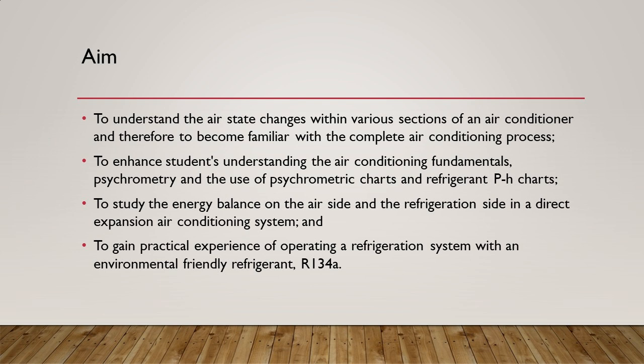In this experiment, students would study the air state changes within various sections of an air conditioner, and therefore become familiar with the complete air conditioning process. It would enhance students' understanding of air conditioning fundamentals, psychrometry, and the use of psychrometric charts and refrigerant p-h charts, and understand the energy balance on the air side and the refrigeration side in a direct expansion air conditioning system.